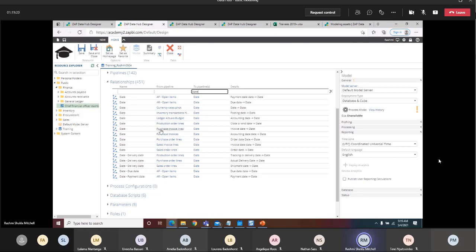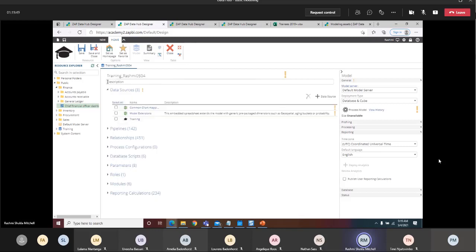The date pipeline is associated, for example, on purchase invoice lines on invoice date, but it is also associated on the sales invoice lines on the sales invoice date, right? So two different things. Purchase invoice dates will be different than sales invoice dates. And this concept is basically called a role-playing dimension, where one pipeline gets associated with another pipeline, but what changes is just the column that it uses for the association.